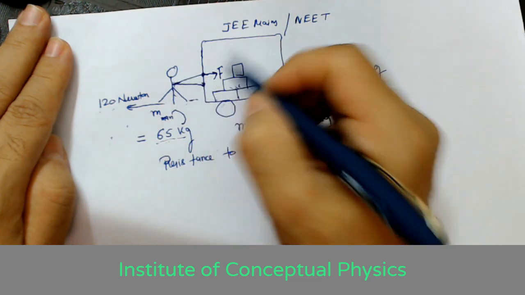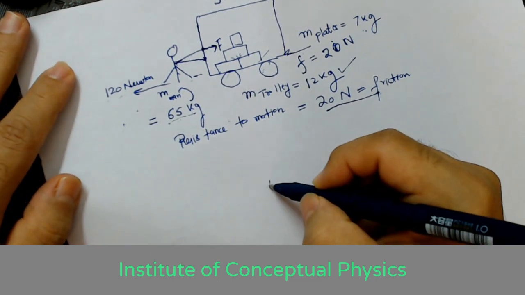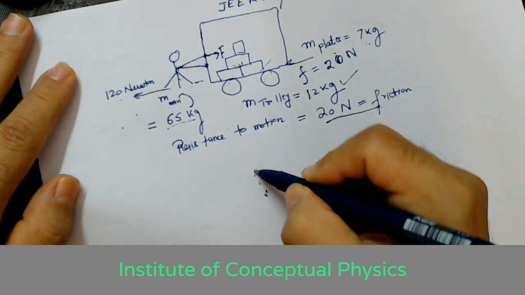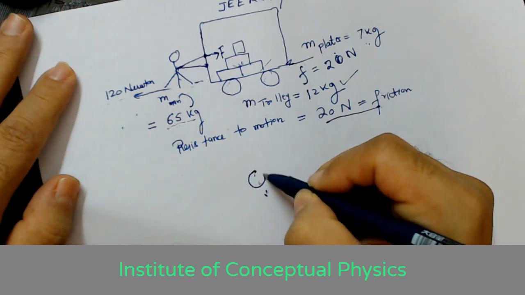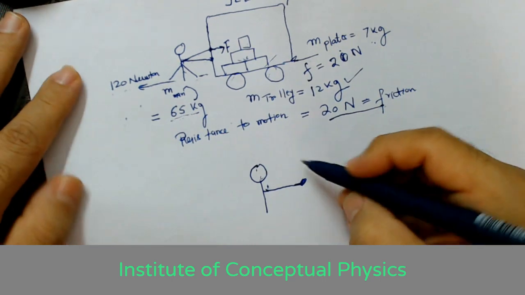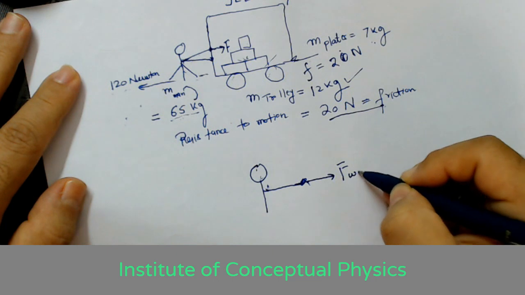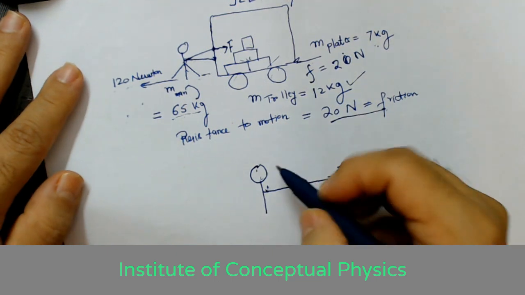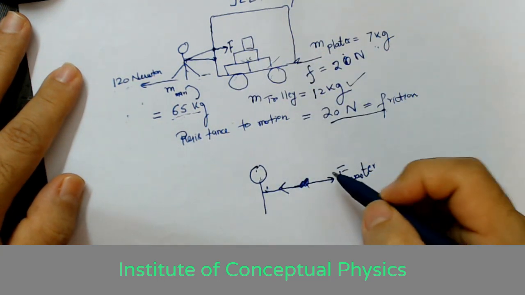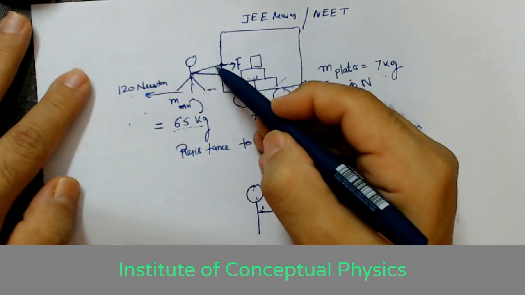Okay. Now, if you analyze this question carefully, if I draw the free body diagram of the waiter, what the waiter is doing is actually pushing the cart here. Okay, and supposedly the push provided by the waiter is F waiter, and the cart pushes back the waiter with some force which is F cart. Now this is equal and opposite reaction.